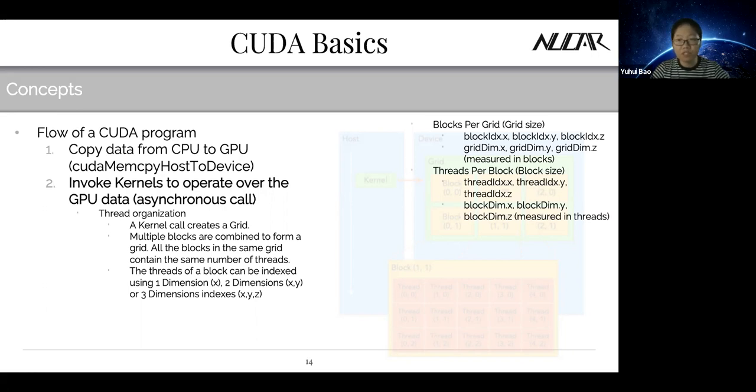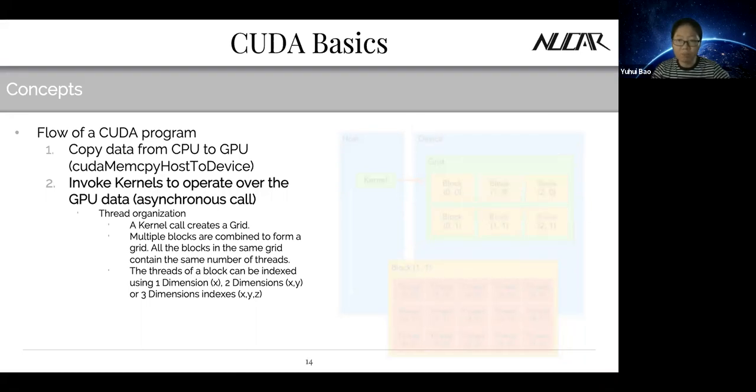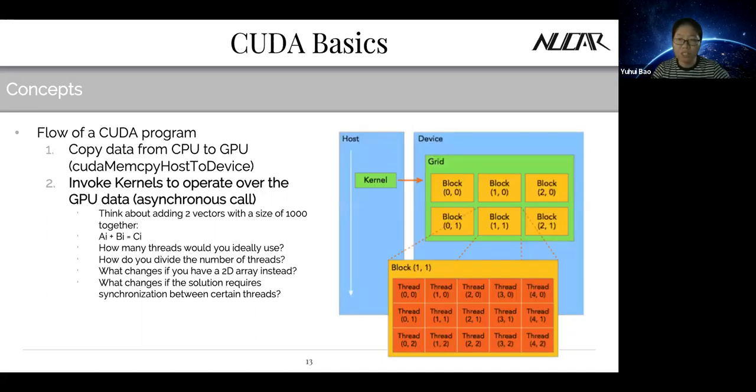And for the threads, when we talk about the block size, which means the number of threads in the block, go back to the picture, we will see the block dimension X is 5, the block dimension Y is 3.